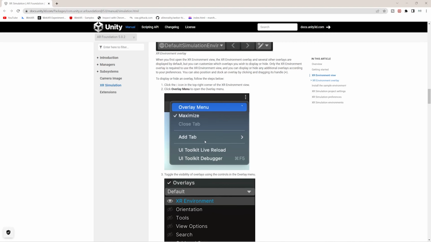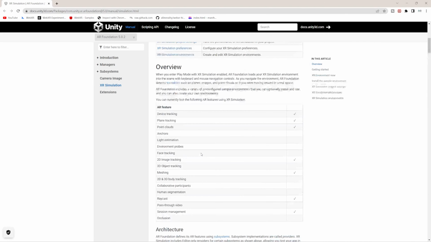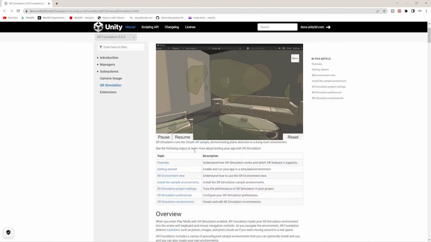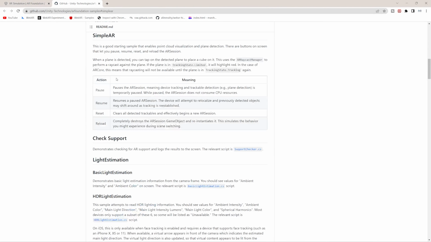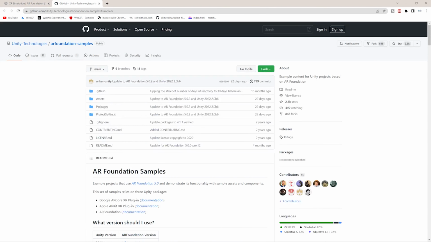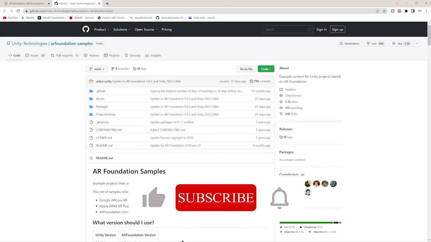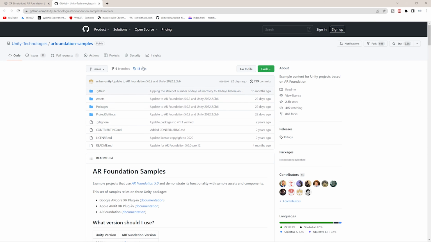So I'm just going to show you a particular sample project which is given by Unity. You can see here, Simple AR sample. You can download this. You need AR Foundation version 5.0.2 and ARCore and ARKit plugins, which you'll be using for ARCore for Android, ARKit for iOS, and you need at least Unity 2022 plus version, which I'll be using in this video. I have taken this project. Let's open this in Unity and try to see how you can easily set this up.